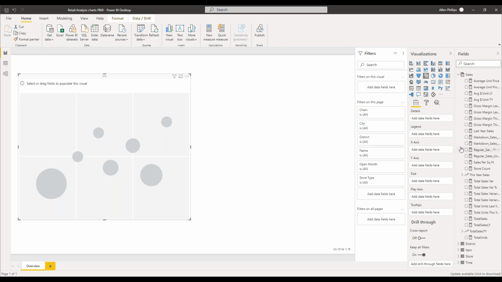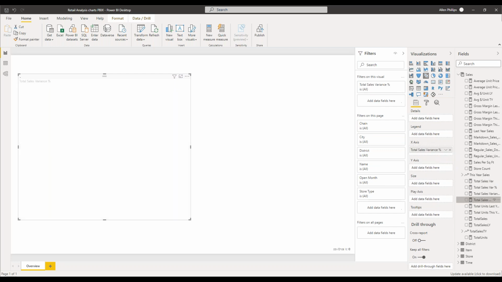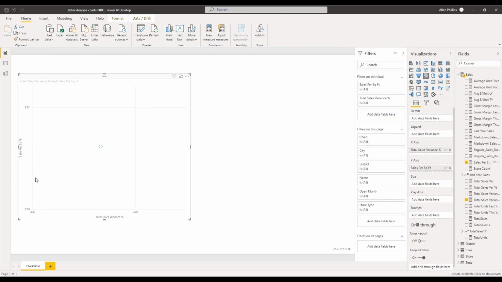For this particular exercise, we're going to pull the total sales variance for a particular year to our axis, and then we're also going to pull sales per square foot.